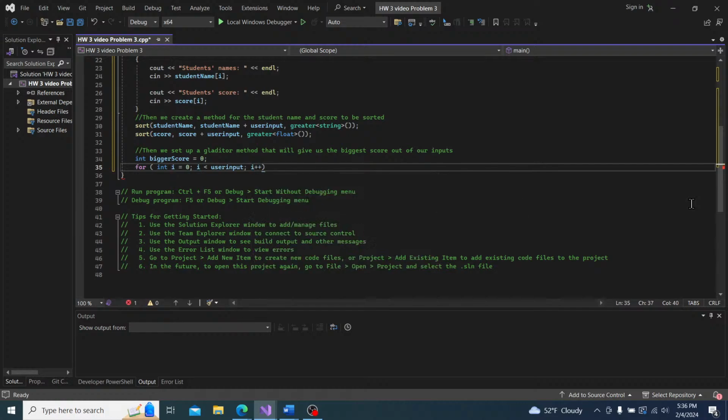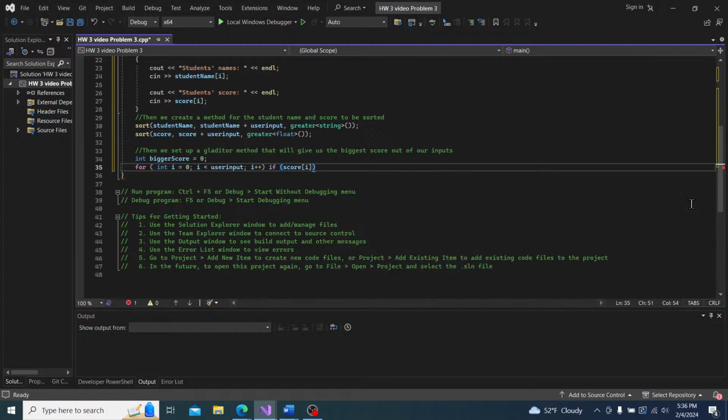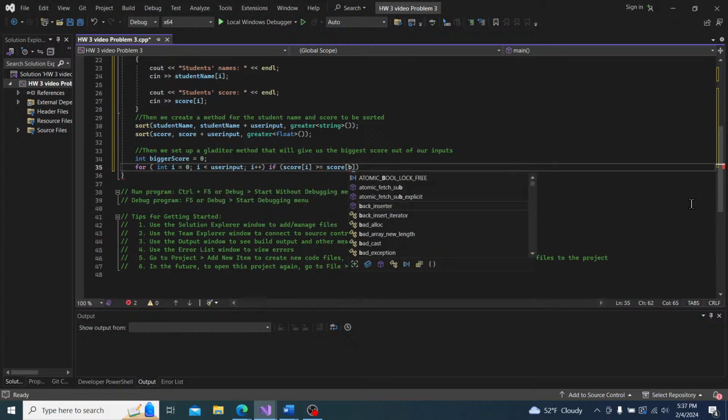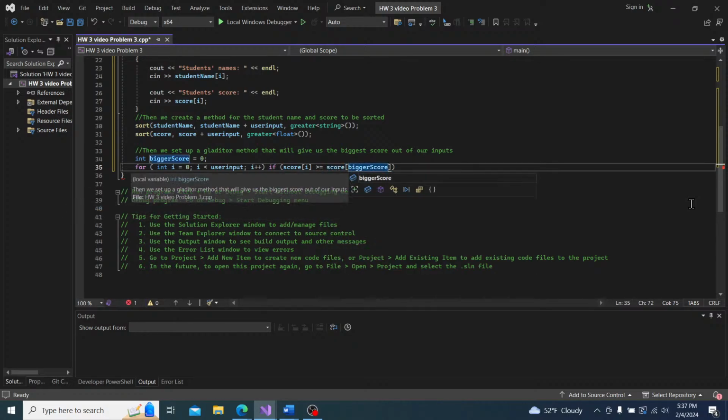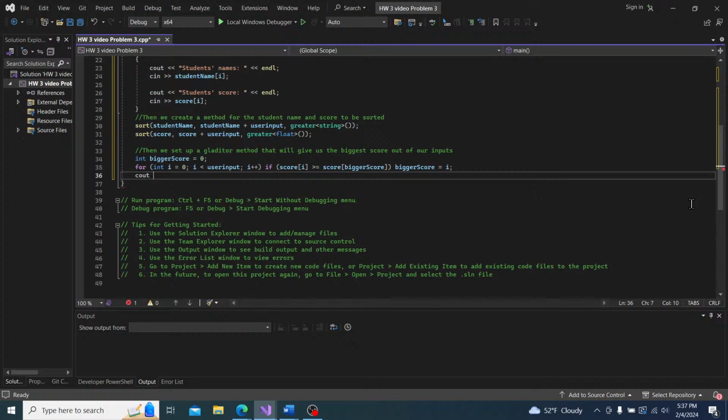I plus plus, if score I is greater than or equal to, or it might be less than or equal to bigger score, then bigger score becomes I. And to make sure that we have the proper bigger score, score is as followed.